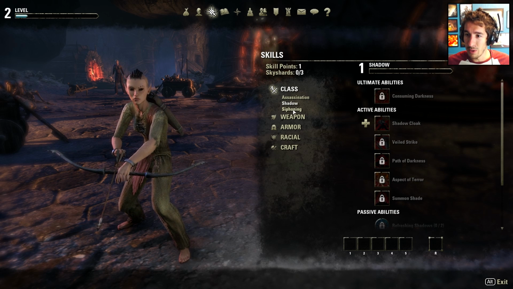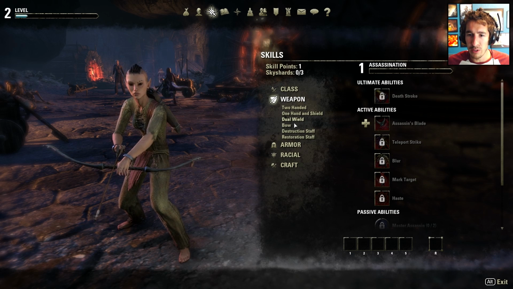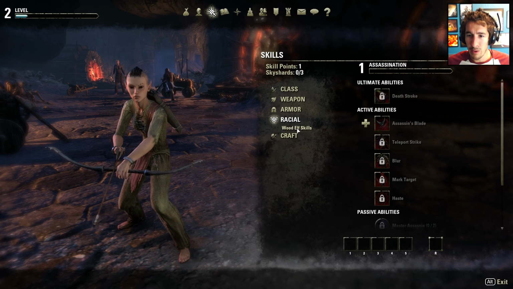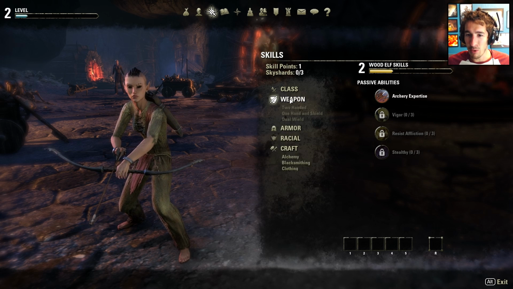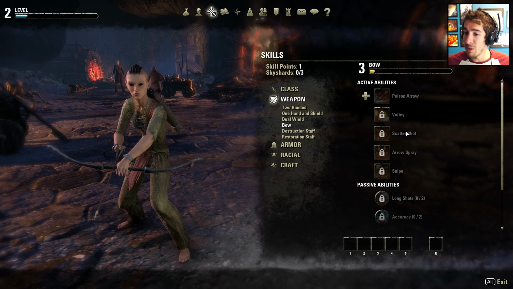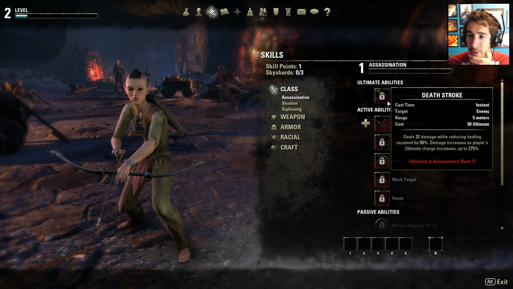Assassination, Shadow, and Siphoning. So these are the Nightblade skills. Then there's weapons. Two-handed, one-handed, and shield. Dual-wield, bow, destruction staff, restoration staff. And there's armor. Racial. Archery expertise. I've got that already. Of course. And crafting. So here's bow. Ooh, and we can get poison arrow immediately. I wouldn't mind that. Let's have a look.